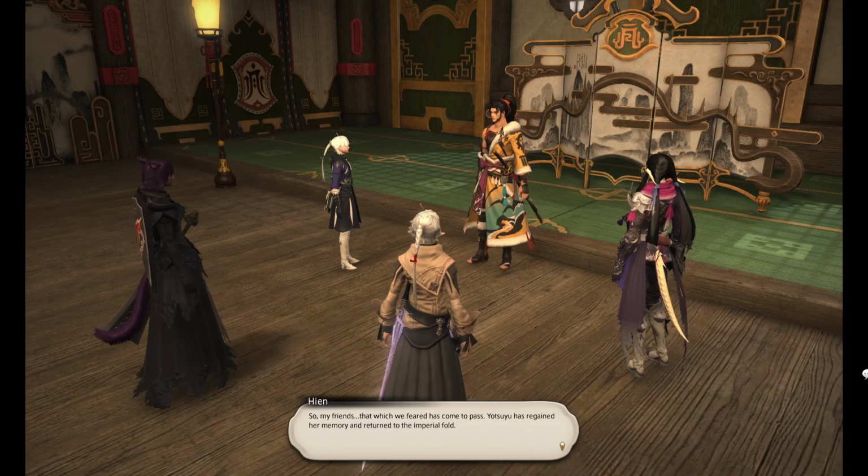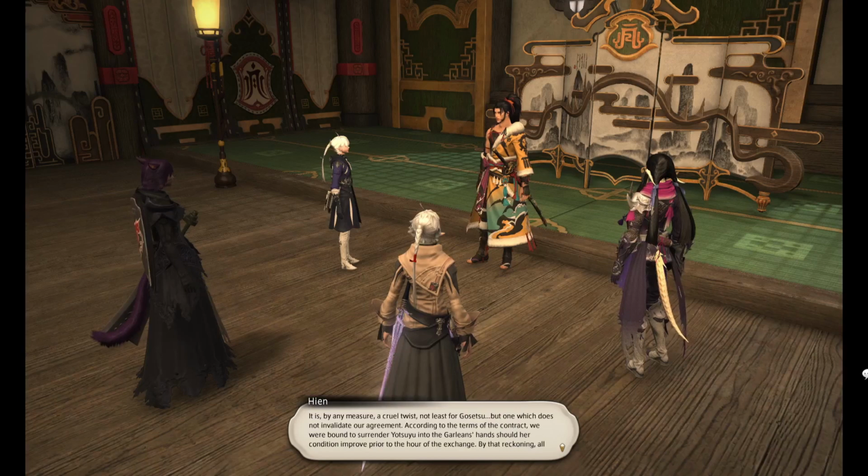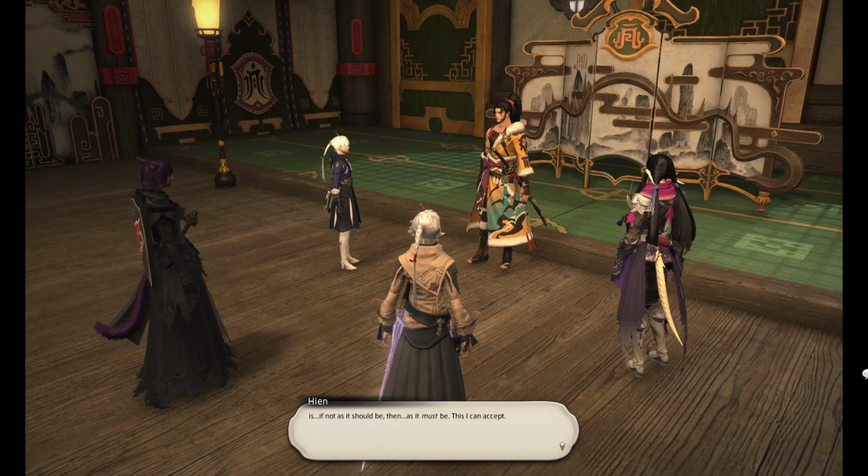So, my friends, that which we feared has come to pass. Yotsuyu has regained her memory and returned to the Imperial Fold. It is, by any measure, a cruel twist, not least for Gosetsu, but one which does not invalidate our agreement. According to the terms of the contract, we were bound to surrender Yotsuyu into the Garlean's hands, should her condition improve prior to the hour of the exchange. By that reckoning, all is, if not as it should be, then as it must be.